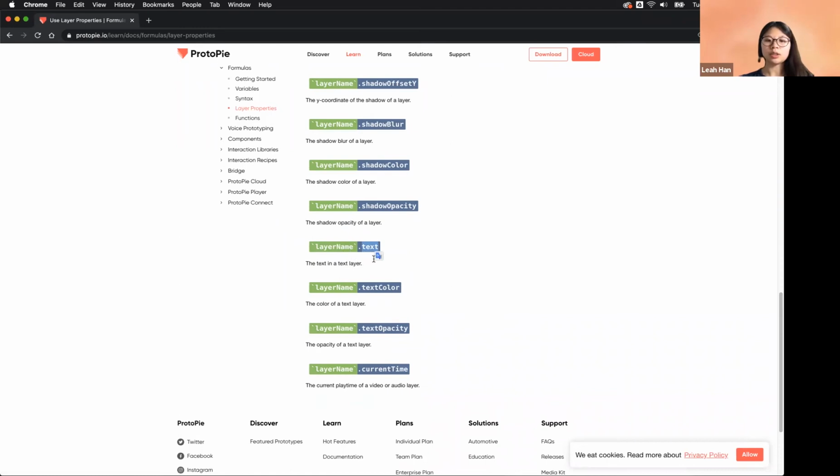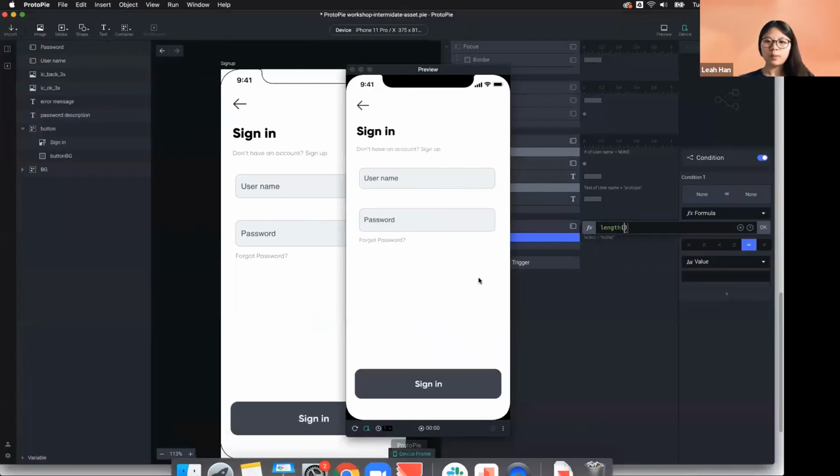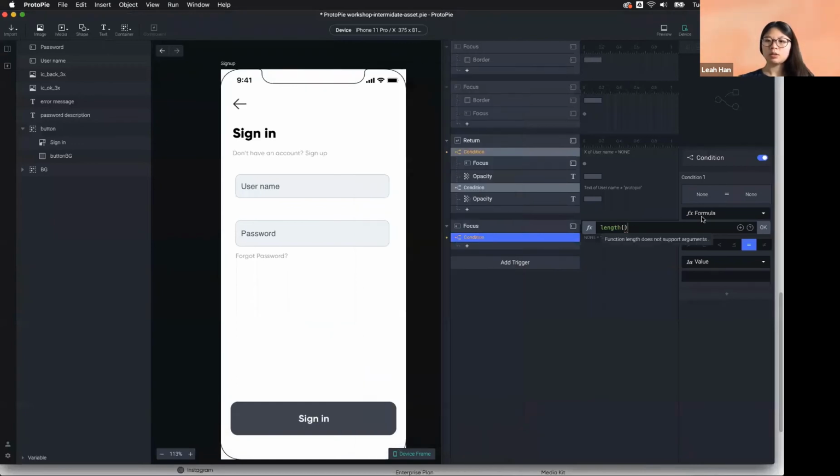Then I can know the text in it. So the layer's name is password, right? I can type it one by one. However, I can just click this plus button and ProtoPie will show you all the layers. So here I'd like to use password, add a dot, and text.